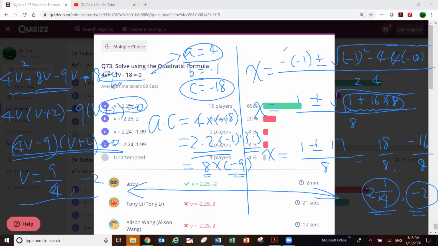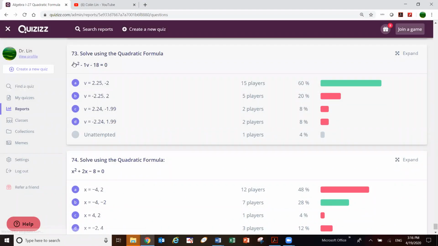So it doesn't matter whether you use the factoring method or the quadratic formula method. The result is the same, right? So the answer is A here, B here. Got it? Anyone have questions? Nope. If anyone has questions, please bring them up, okay? And we can explain a little bit more detail before our next one. All right, no questions, let's move on to the next one.